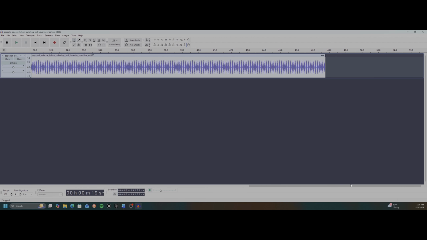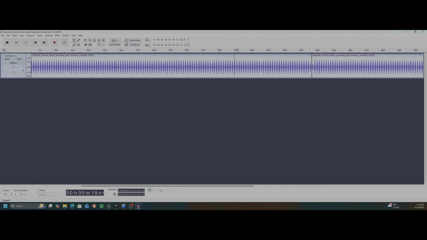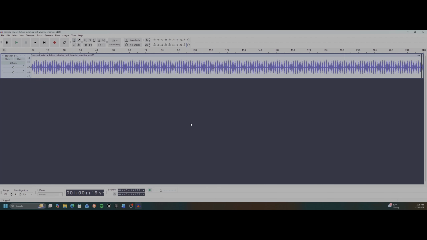It's right there. We could make this longer by continually pasting more and more. But the reason why I'm doubling this in length is because the way we're going to set it up in our game, it'll play, and since this is a sound where it doesn't really matter where it starts or ends, this is a convenient sound for that. We can get it to play, and then we can just stop it wherever we need to stop it, wherever the platform stops moving. We're going to set that up in a future tutorial.